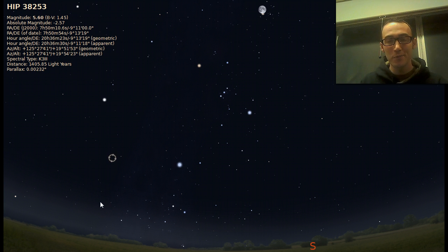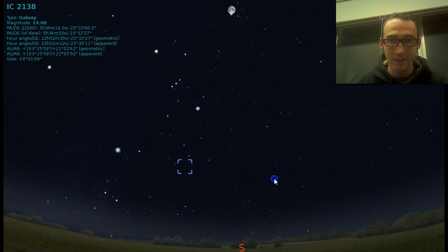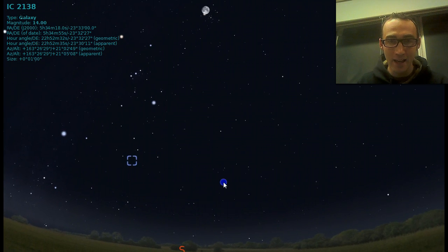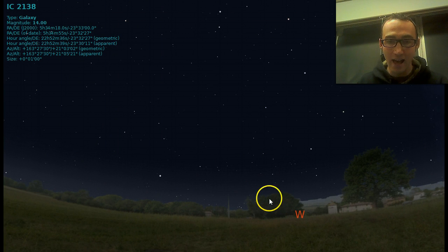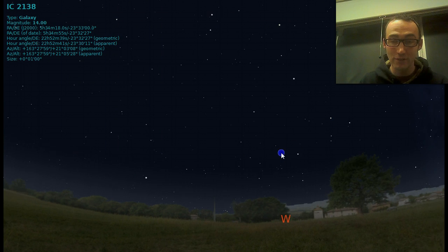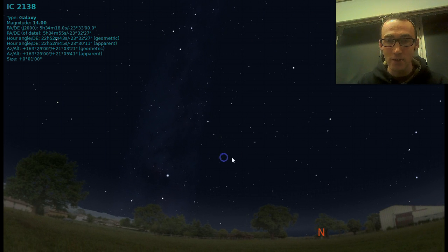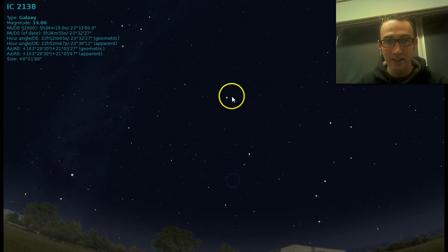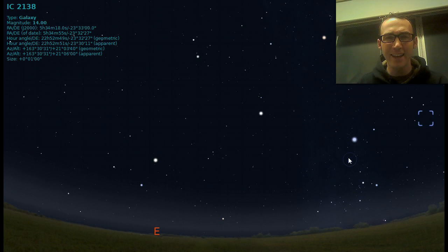In this video, we're going to be looking at how you can tell the difference between a planet and a star when you look up in the night sky. So I'm in this software called Stellarium right now, and I'm looking around. This is what it would look like if you went outside at 11:45 p.m. tonight. You can see a lot of things in the sky, assuming that you have a dark sky to look at.